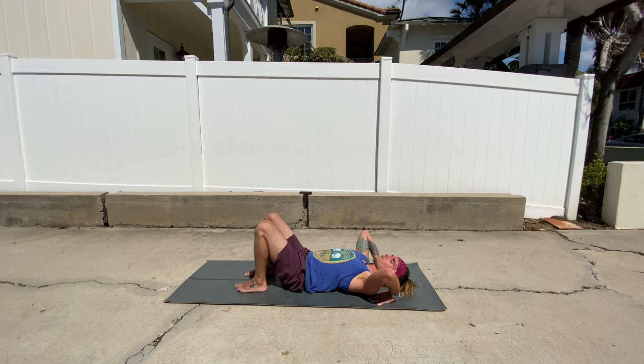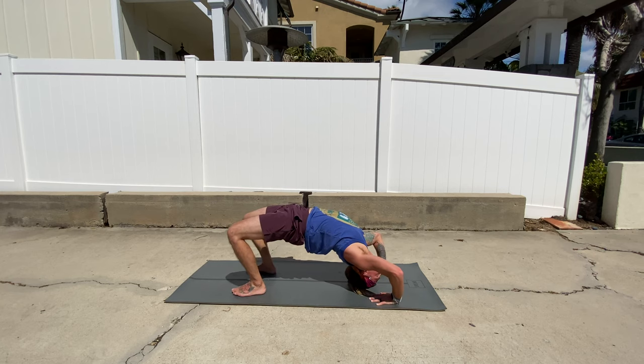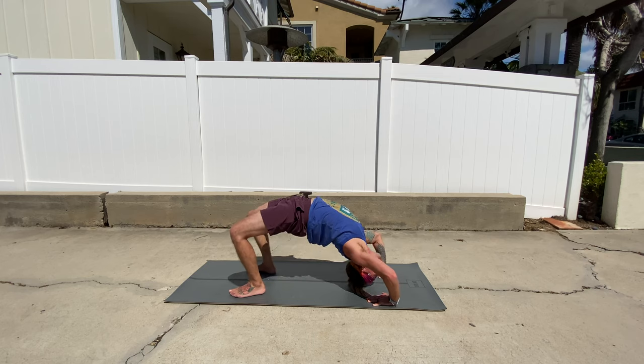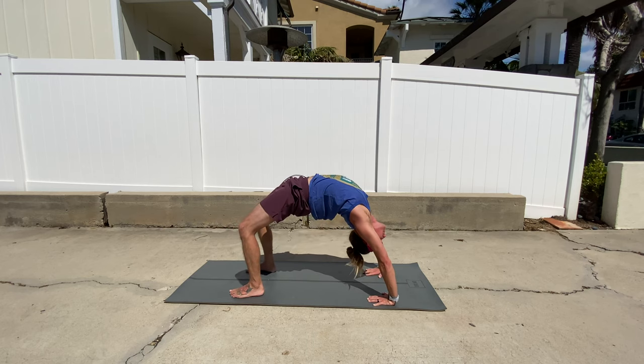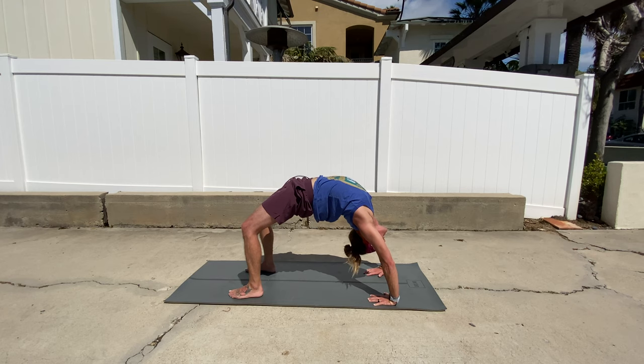Keep the feet in line with the hips. Inhale, pressing up. Bring the crown of the head down. Find the positioning with your palms now through the feet. Inhale, lift up. Keep the internal rotation of the thighs. Gaze towards the hands. Shoulders down the back. Open through the front of the body. Very nice. One more breath here.